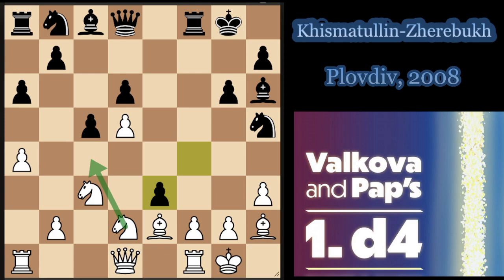So the point is that we are not concerned about material so much, but rather about quickly opening the position and attacking black on d6. Okay, so in this game f e was played, and black took on f1. So it's a better move than bishop takes e3. It takes the pawn with a check, but after king h1, it is white who is getting all the tempi in the world, because now knight c4 is a threat, attacking the bishop on e3 and the pawn on d6, and the knight is still under attack on h5.